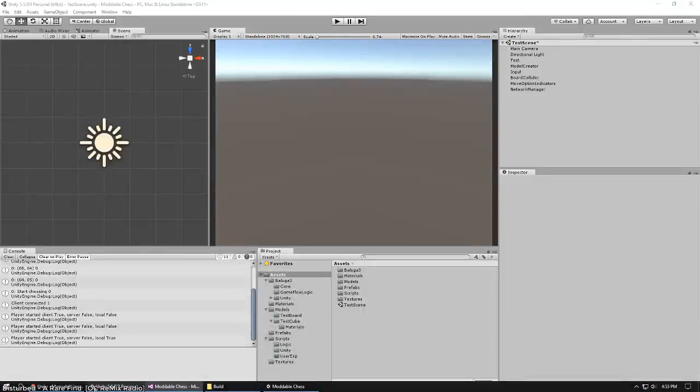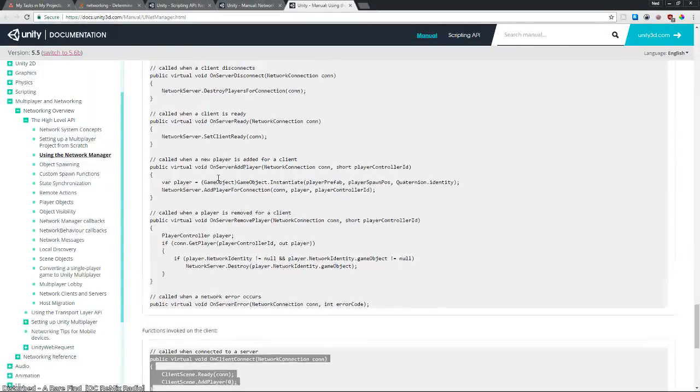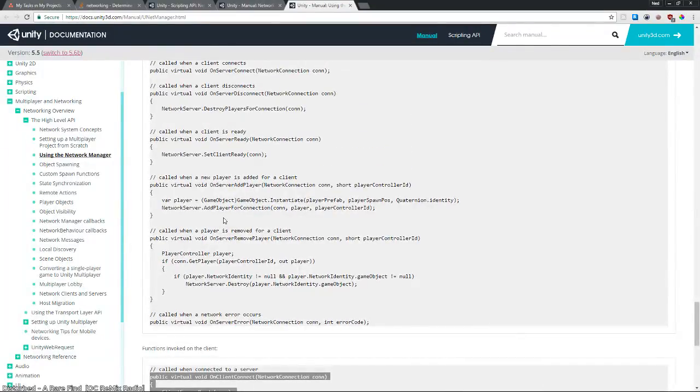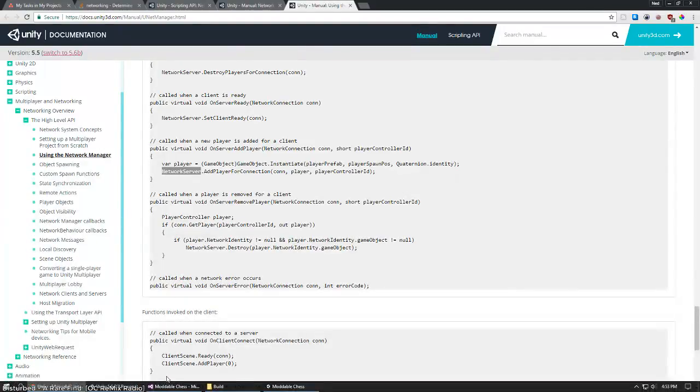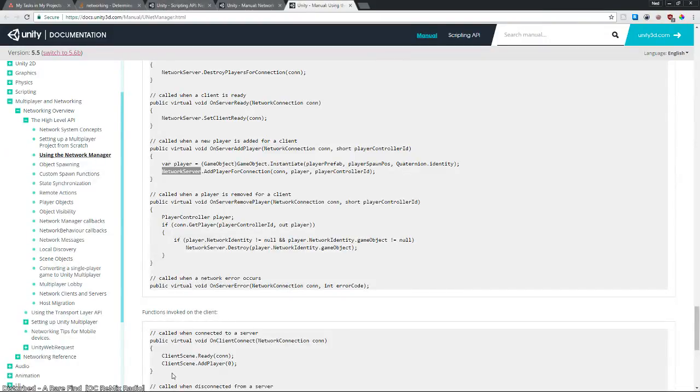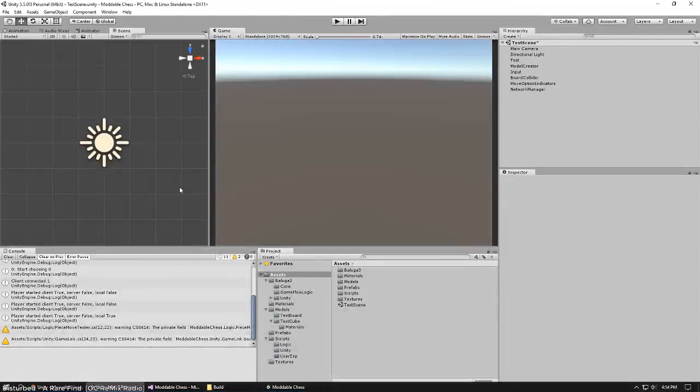Let's see. It's a shame there's no... I was hoping that there was an easy way to get this player object that was instantiated, but it doesn't look like it. Maybe this network server. Maybe there's something like get player for connection. We'll check.